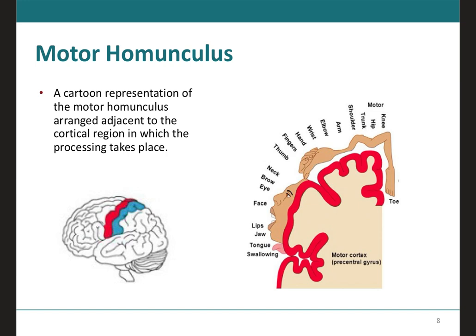Now, where will this motor function originate? Well, it will originate on the motor cortex, which is represented here in red, which is the area anterior to the central sulcus. And in the same way we had a sensory homunculus, now we have a motor homunculus. So notice how hands are also big. We do a lot of movements with our hands, but trunks and shoulders are actually not as big. Lips are big, tongue is big because we do a lot of movement with these areas.